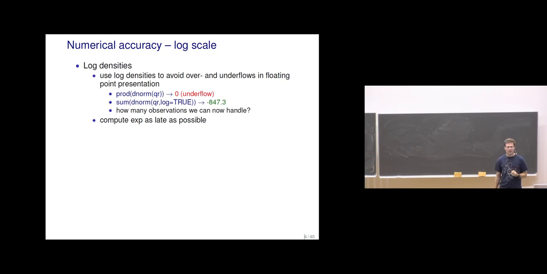And when using log densities, there are certain cases where we also need to compute the density, so we need to exponentiate, but we want to do that as late as possible. For example, if we know that A is much larger than B, we want to avoid exponentiating A, and we can use this kind of identity: instead of exponentiating both, we exponentiate only the difference. It's often the case that A and B are both very large, and then the difference is much smaller.